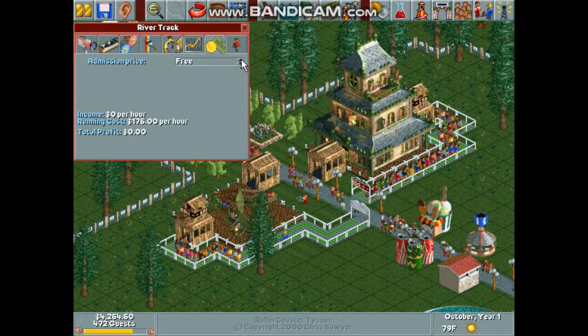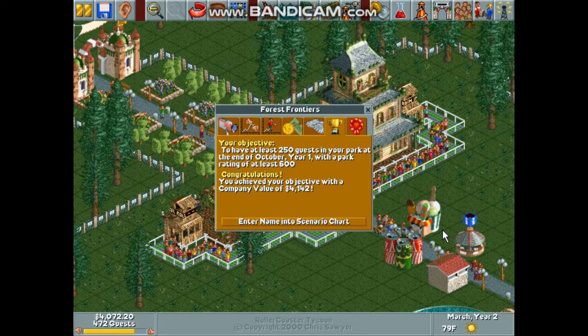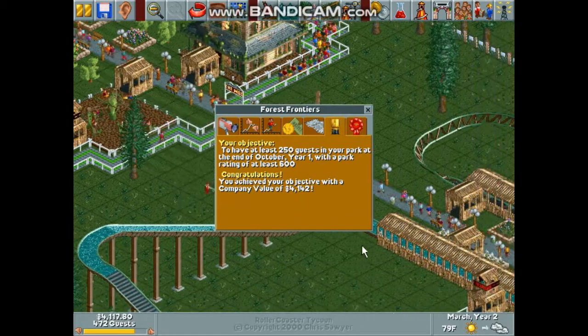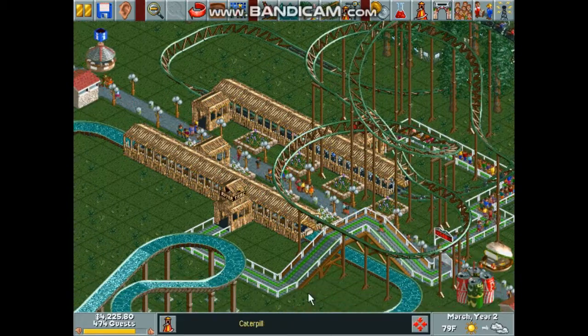Medium, low, low. So we'll put this up at $2. Not that it's going to matter, or $2.50, because here's the end of the scenario. Of course, everybody pauses what they're doing to clap, except for a few people who are just down and out. So let's see. We beat our objective with a company value of $4,142, so not too shabby. So we're going to go ahead and mark this as me, Derek. Boom. Awesome. And for giggles, let's reset that and then open it.